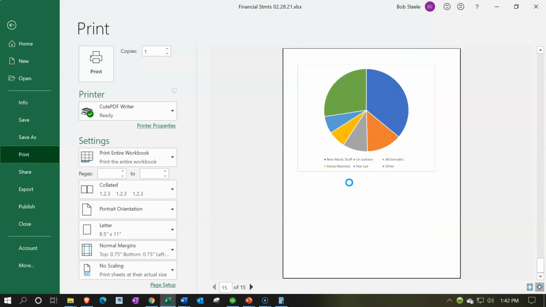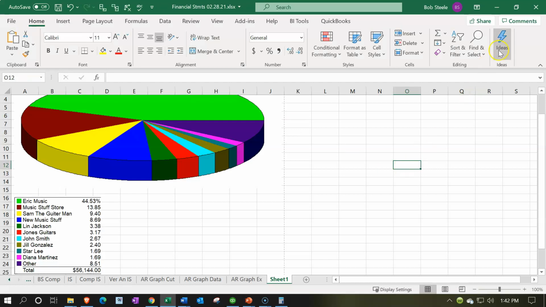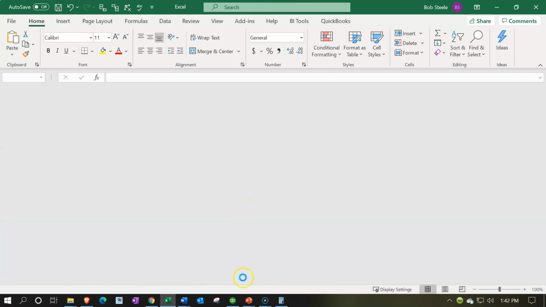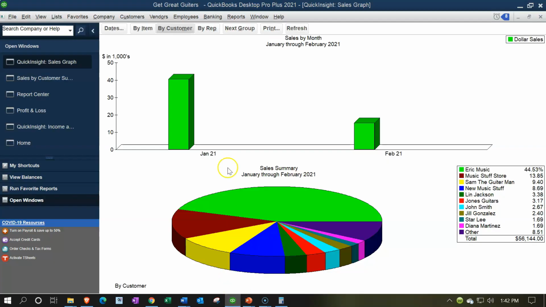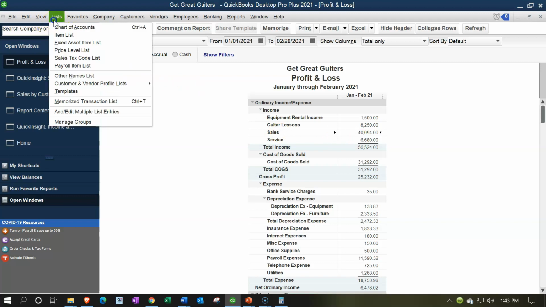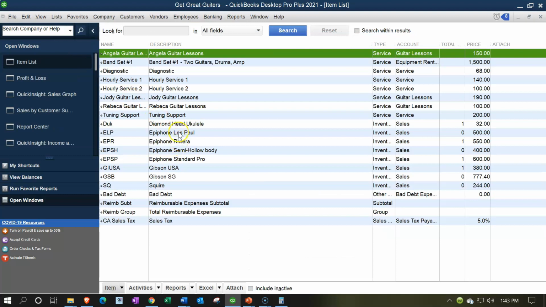So here's the graphs that we've been putting together, and here's the latest one. The latest, and I'm not sure the greatest, but that's the latest. So I'm going to close this back out and save that. Now if I go back over to the profit and loss, the next way we might want to see this is to break it out by what we sell, the item list. Remember when we made the item lists drop down, we had service items and inventory items. I can break them out by what we sell.